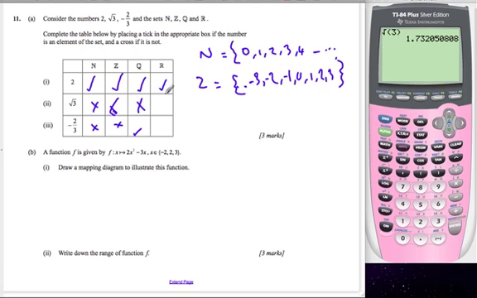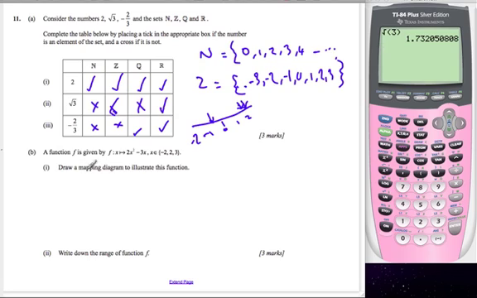But all these numbers are real. Okay, so real numbers is just anything that you could put onto a number line. So if you had a number line with 0, 1, 2, -1, -2, anything that you could put on this number line, so 1.7 or something, that goes there. And that's our square root of 3. Our 2 just goes there. And our -2/3 would go about there. So if you can put it on a number line, it is real.